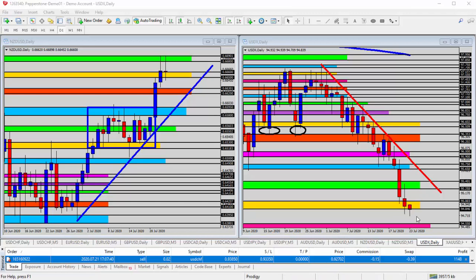And of course, if the dollar does turn around at any point and make some sort of rebound or retracement, we'll look for the New Zealand dollar to do the opposite, which is fall and push back lower into support. So at least right now, it looks like the dollar is continuing its push lower, challenging underneath the 95.0 level, the top of that yellow zone on the right, and underneath 94.85, the bottom of the yellow zone, which continues down to 94.55 for the USD. That would be the expectation. Of course, if it turns right back around and gets above 95 and above the yellow zone, we could see a push higher.